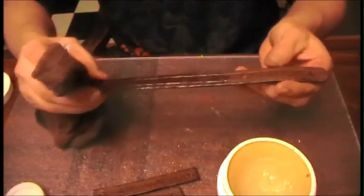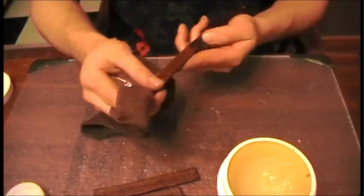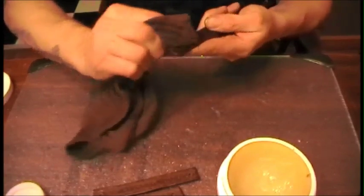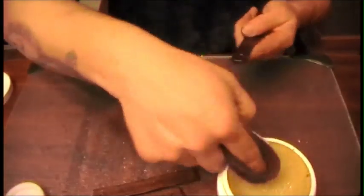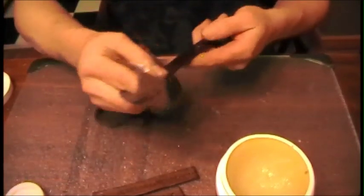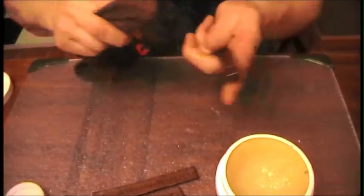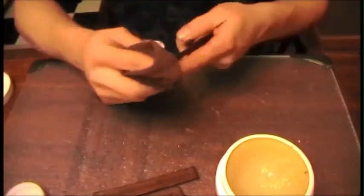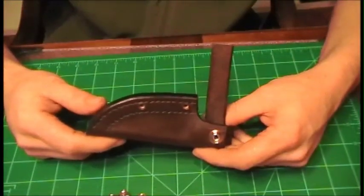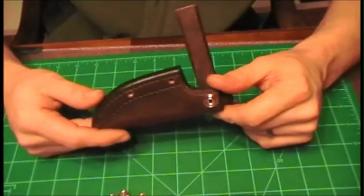Now, I want you guys to notice how much darker that's going to make it, so keep that in mind. If you want a real light brown, this conditioner will darken it up a little bit, but you really want to apply some sort of conditioner. Alright, so we are all done, and now it's just time to assemble and put this bad boy together.